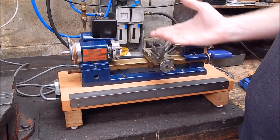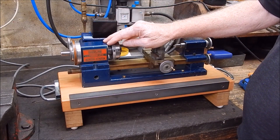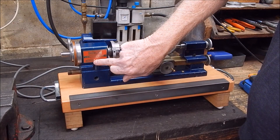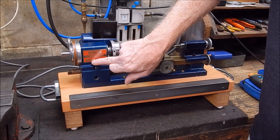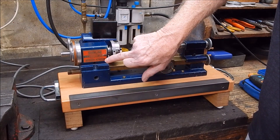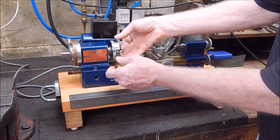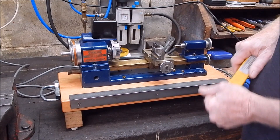Now it's just a matter of using it for a project or two. I also did a test of the speed range on this thing and it's odd the way the quoted speed range goes — it's not accurate. The high speed range is accurate, that seems pretty right, but the low speed range is totally weird. It's supposed to go 100 to 1000 RPM on the low range and 400 to 4000 on the high range. I'll show you using my little laser tachometer. I'll use an end mill that I usually use for these jobs. These tachometers are good — they're cheap but they're accurate as hell, and they're safe to use because you're not getting your hands near any rotating parts.